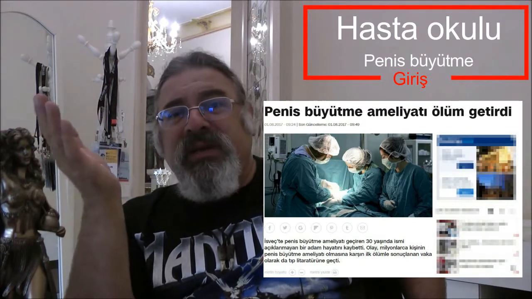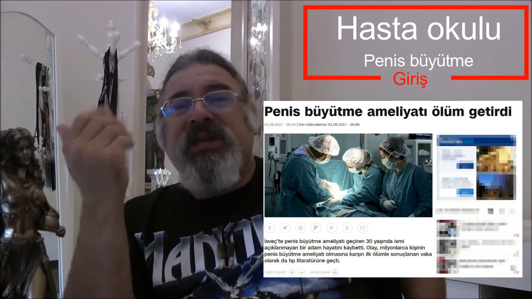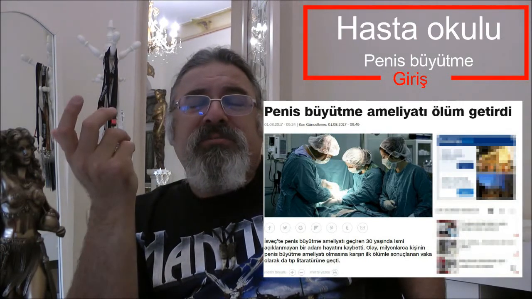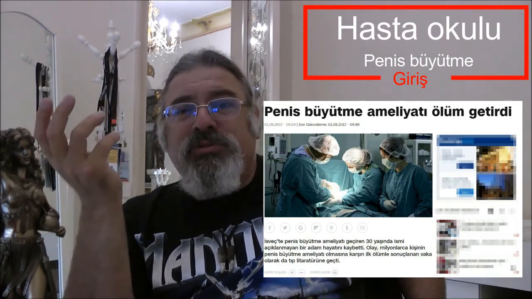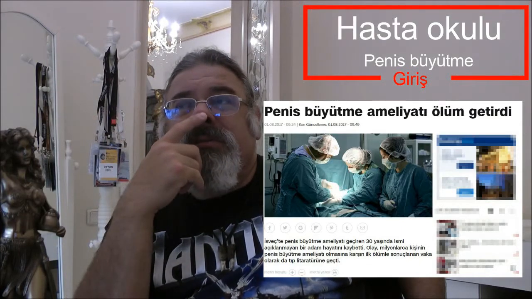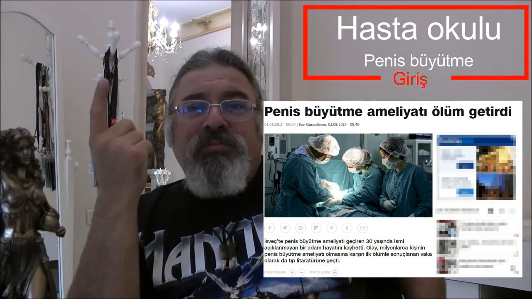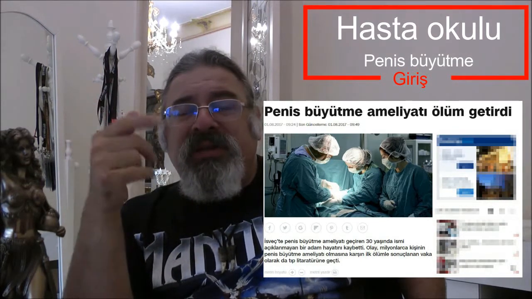Only one patient died during penile enlargement surgery. Some of my patients come to me and say, "Doctor, you said it has no risks, but I have read in the papers that one man died because of it." Okay, one man died during the surgery, so this means nobody died before him. This is an extremely safe procedure, and the reason for his death is that while injecting fat into the penis, they injected the fat into the vein and he died of fat embolism. This can happen in any fat injection operation, but if you use a cannula, it never happens.